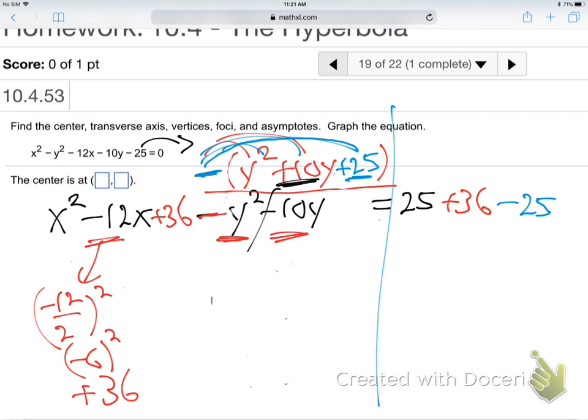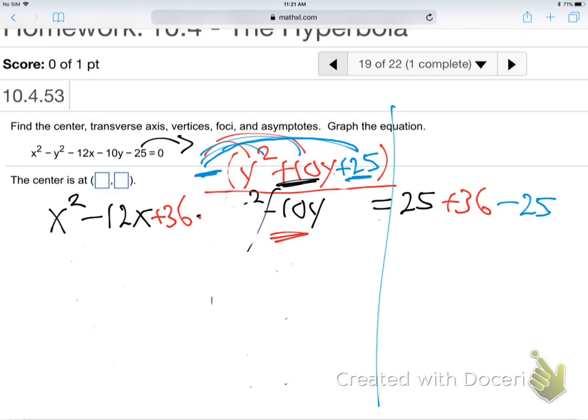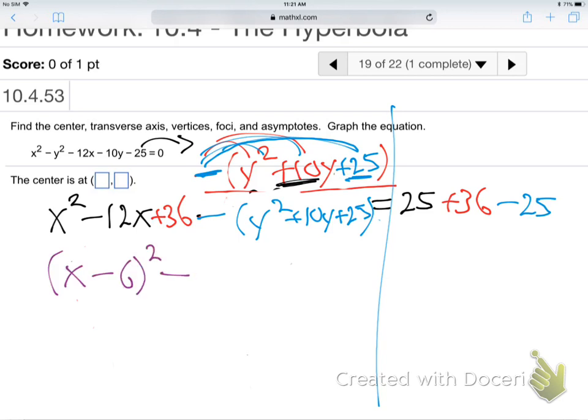So that's what we do. So now these guys will factor, won't they? Can you factor both of them? So it'll factor as the same thing squared. Right? Let me get rid of this. So what do we got? We got minus. So then factor this left side. What do we got? This is x minus 6 squared minus y minus 5 squared. Everybody see that? No, plus 5. Plus 5 squared, huh? The sign in the middle will always go in the parentheses, if that helps you.